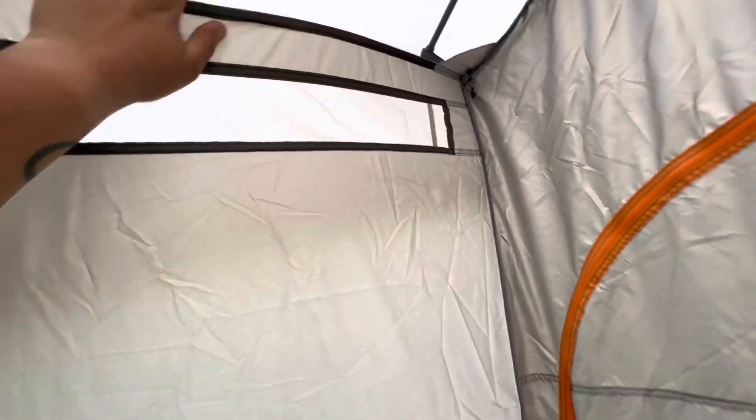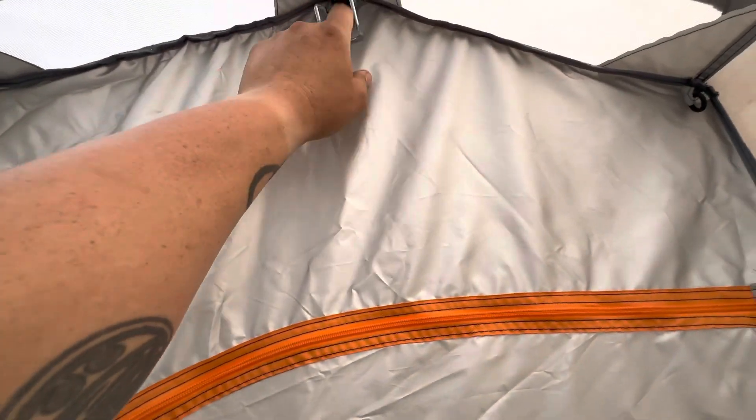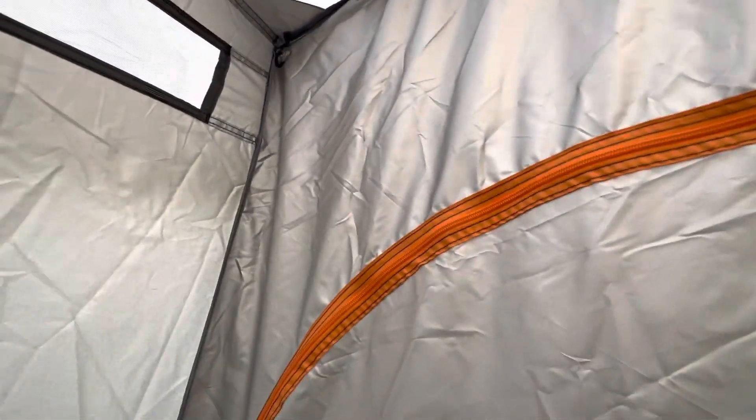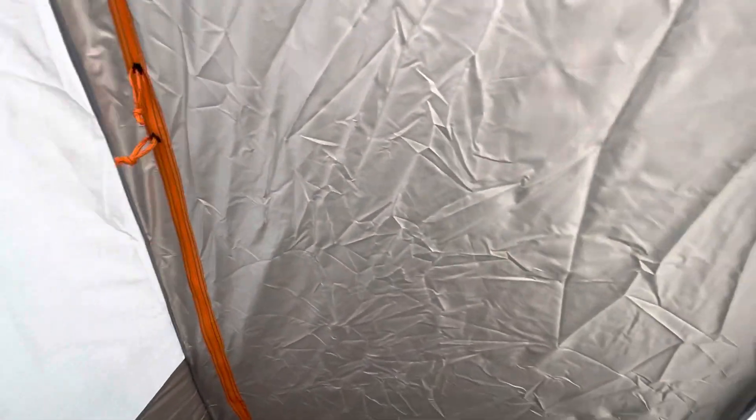Ventilation up on top. So we can hang the shower right here on this end, and it'll spray water from right here down to you, I'm assuming. We'll get that all set up so we can do another practice run on it. Pretty windy right now and I'm not dead, so yeah.